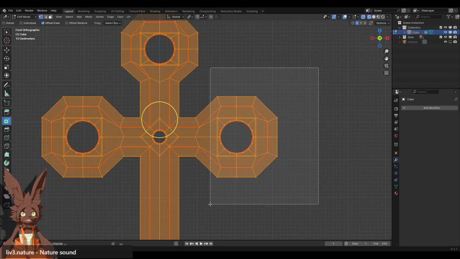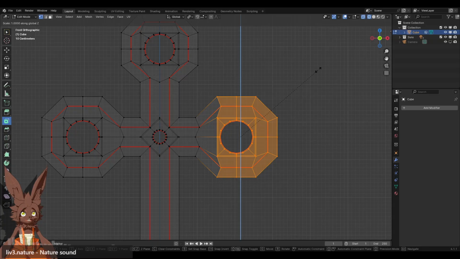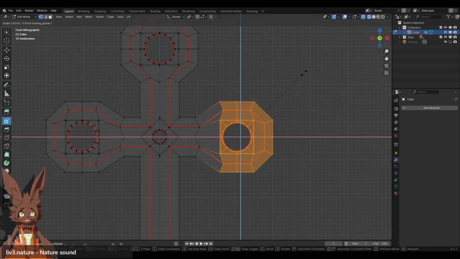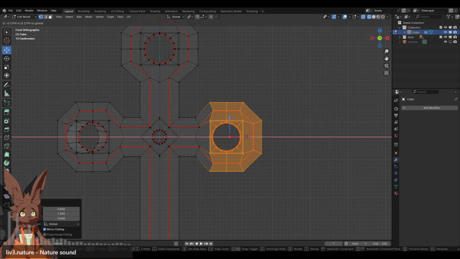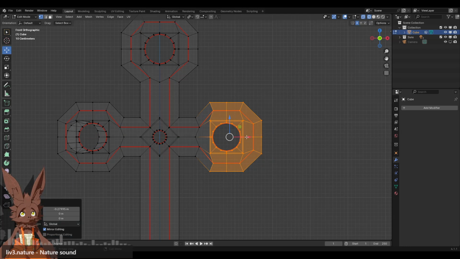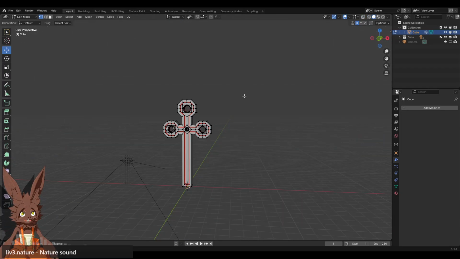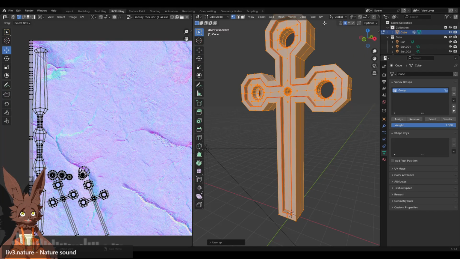What? There's like no way for me to really do anything. I guess I could scale it on the Z and X. That's all I could really do, I think, and then move that in. Like that? Does that look better? I guess. And then just unwrap it again.